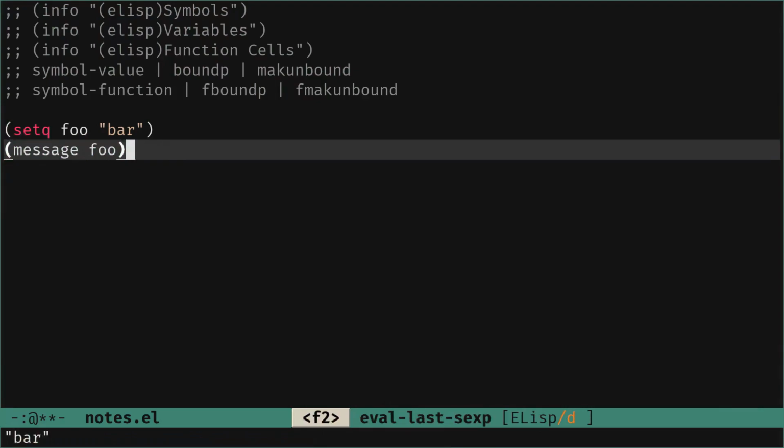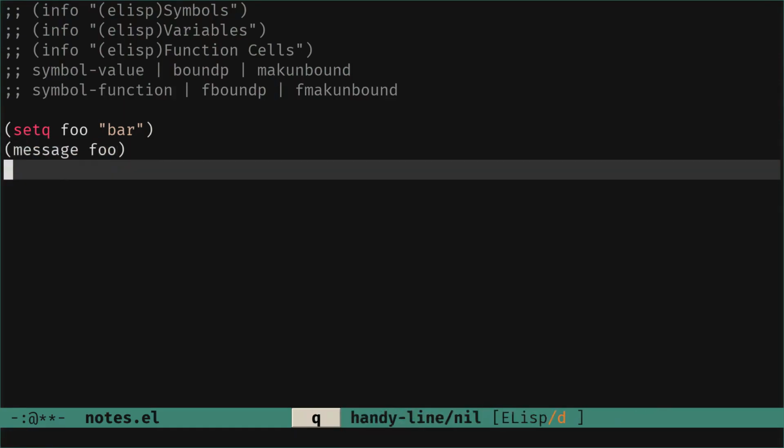So this is what we have, and now what we want to do is to do something to the symbol foo to make the call of message of that form return void-variable, which says that the symbol foo is no longer seen as a variable.